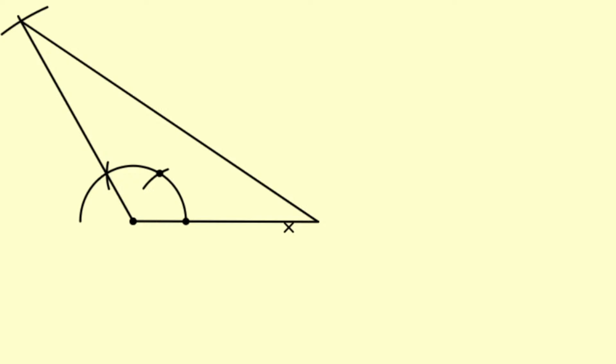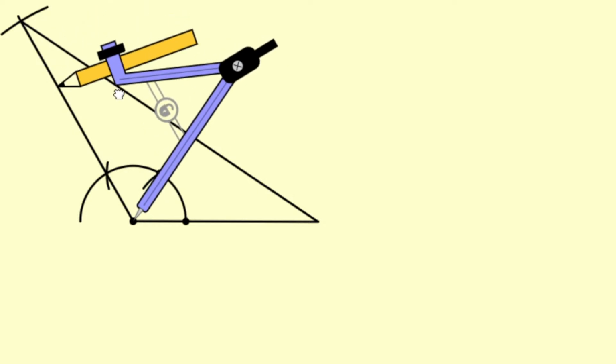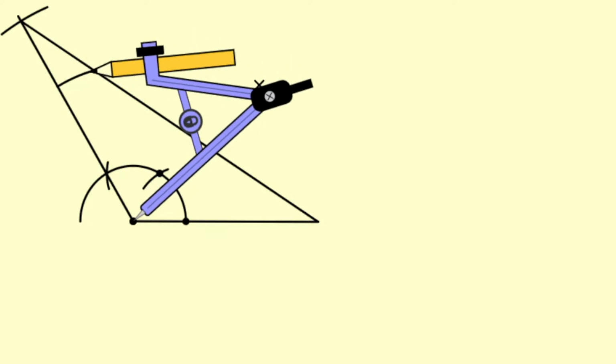Now we have to draw the circle which is passing through the vertices of the triangle. So I told you that is a circumscribing circle. For circumscribing circle, we need perpendicular bisector of any two sides. So I'm just going to draw the perpendicular bisector of AB. First of all, AB. So open compass more than half. Compass should be opened more than half.